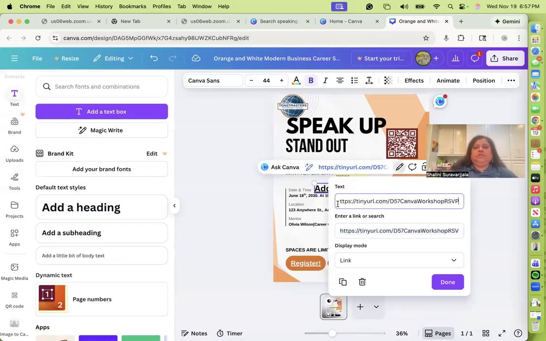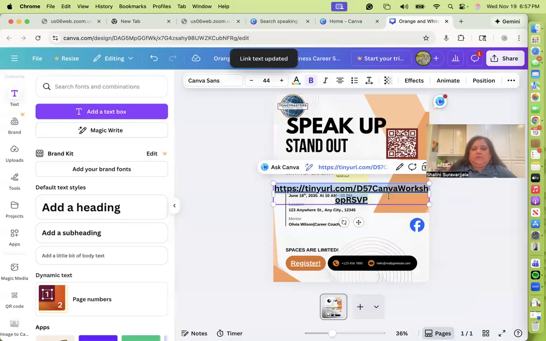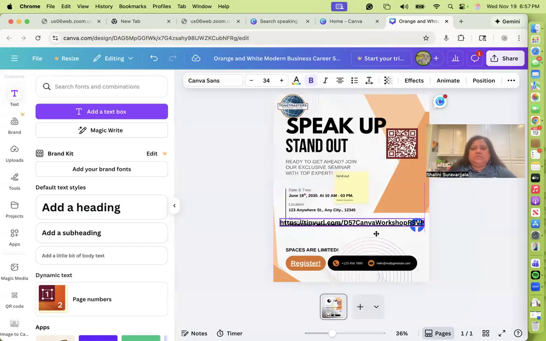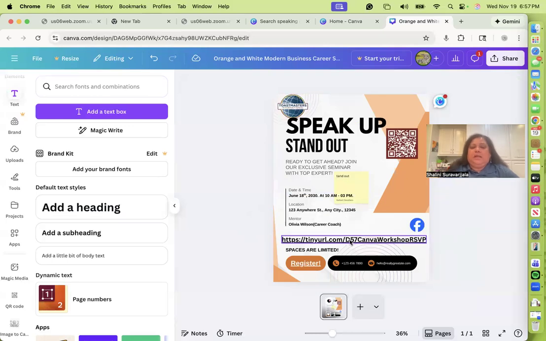I usually just put in the link there because it's very easy for people to see, okay, it's D57 Canva Workshop RSVP. They can just go there and that will be the link. So there you go, and you can place this wherever the register is. Having your link in text and the QR code, I think, is very important for people to go in, check it out and register.